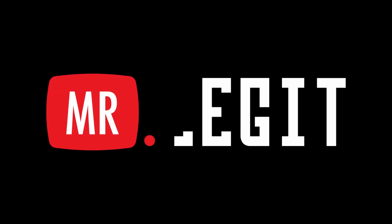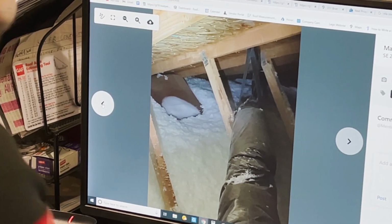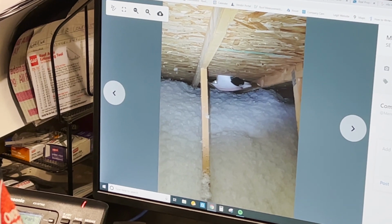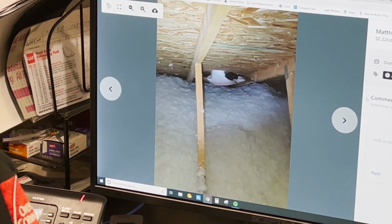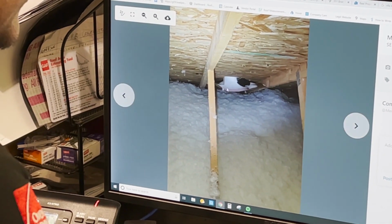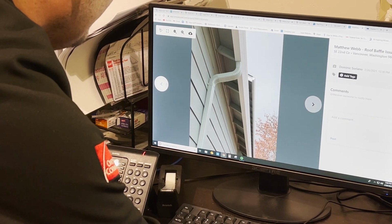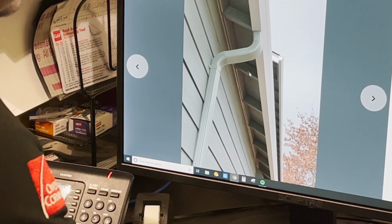And they work as intake, but Dominic got to speaking. We're talking about baffles and all this stuff. And really, ultimately, he's like, well, what's the difference between using them as intake and exhaust, right? And if you look at some of these pictures, you could see the snow coming down on the baffles, and how the snow is just coming inside of the intake vents. Just right here where it's not leaking, he's never had a problem. And he has a couple of these bird blocks, but not enough of them, right? And if you look right here, he has no intake.